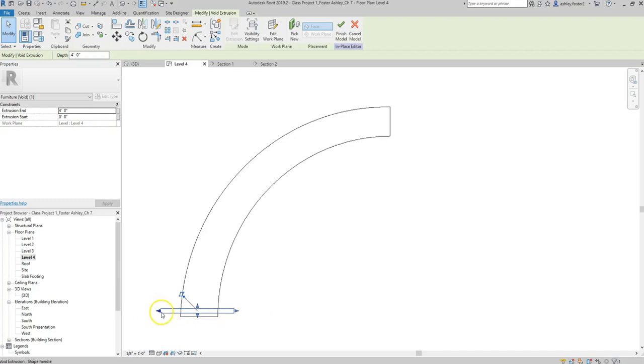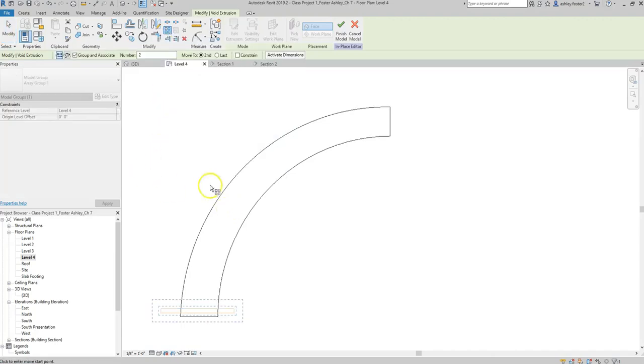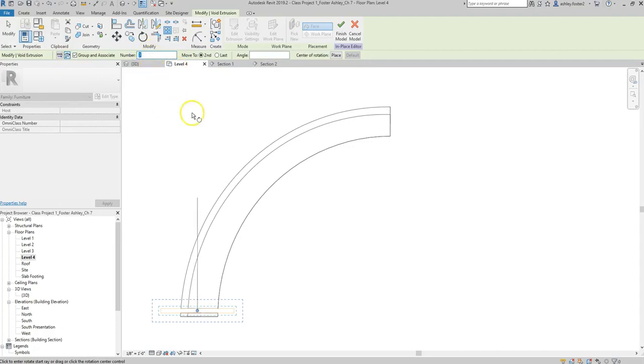So what you do is select your extrusion. You can hover over it. You can use the tab button to try to find it if it's not selecting it for you. And you want to click the array icon up here on your ribbon. When you click on the array, it's going to give you some options on your option bar that are not available in your properties panel. One is that you can do an array where it makes multiple copies at set distances from each other in a linear fashion, or you can do the same thing radial. We want to do something that's radial. So we'll click that part of the icon, and we'll just leave the number at 3 for now.